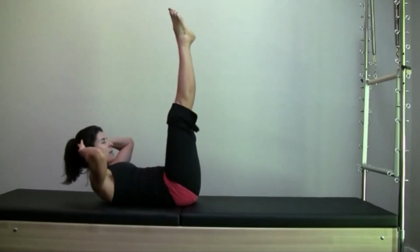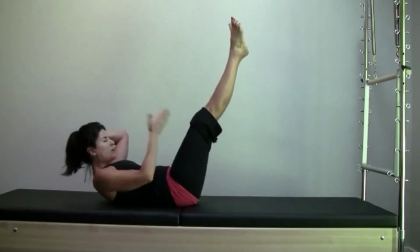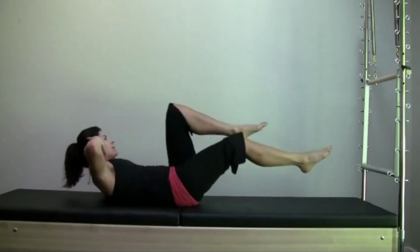And one more time. Inhale. Exhale, lower. Scoop out the tummy muscles. Squeeze the sits bones and knees together. Pull back in. We'll go right into crisscross. Pivoting side to side.